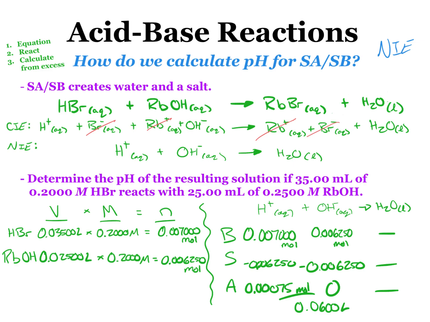Now, if you have equal amounts of H plus and OH minus, that means it has to be a pH of 7. If you have an excess of OH minus at the end, you will do the same thing, but you're finding the molarity of OH minus. So when you plug that in and take the negative log of it, you find pOH before you can then subtract from 14 to get pH. This is the basis of how we're going to calculate pH at the end of a reaction for strong acid, strong base reactions. Weak acid, strong base is a little bit trickier, and we're going to start that now.